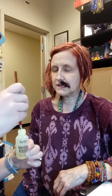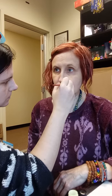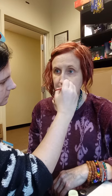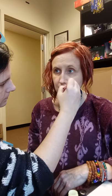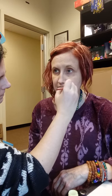Spirit gum remover is best applied with a brush instead of a cotton ball or q-tip swab, because the cotton or q-tip will soak it all up and there won't be as much to lay down on the skin. You're going to go along the edges or all of the parts that have spirit gum. With hair, you can brush right through it. For other applications, you just move along the edge and keep scooting it until it falls off.